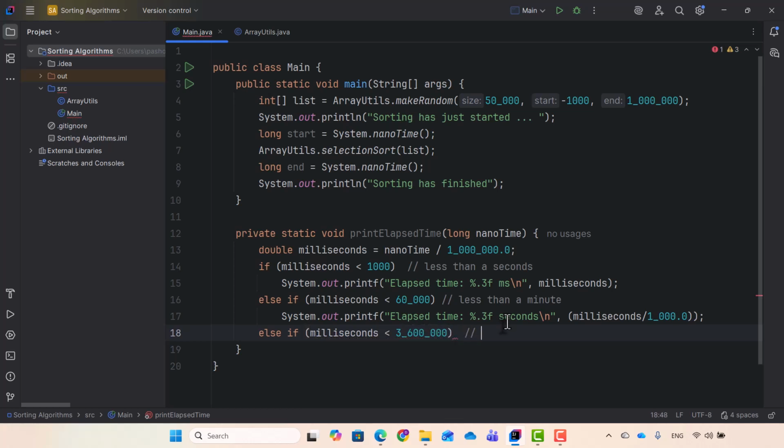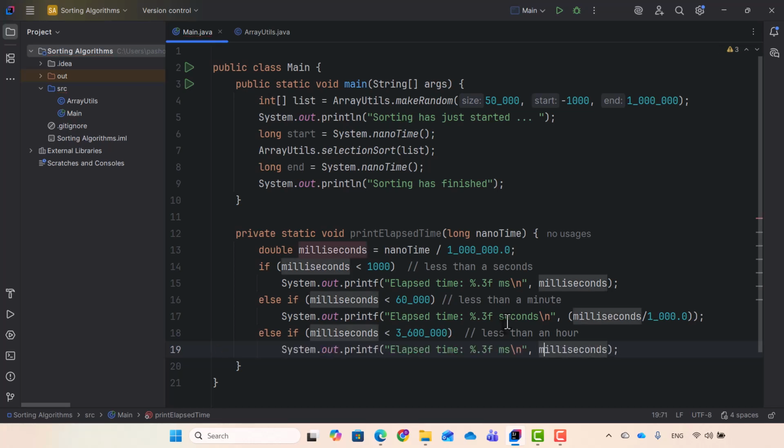And this is equivalent to testing if it is less than an hour. If we are under an hour, we will convert milliseconds into minutes by dividing by 60,000 and then print that. So we will paste printf, change the unit from seconds to minutes, and divide milliseconds by 60,000.